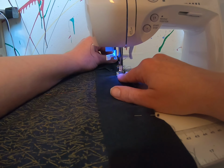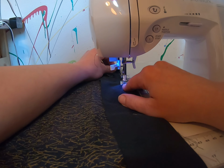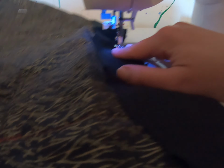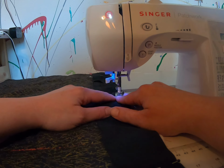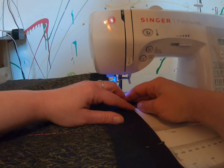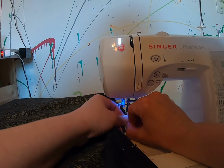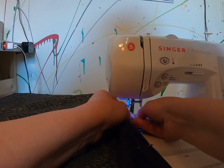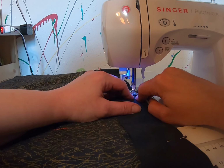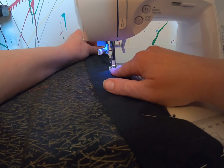Then I just go on, and I usually keep one finger on the outside so I feel that the fabric is staying pretty much where it needs to be, and if it doesn't, I guide it to where it does. This is a queen size quilt, so it's kind of heavy, so I have to keep maneuvering it. Since I'm coming up to a corner, I'm going to run into a problem. When I do my binding of quilts, I use curved safety pins, and I forgot to take out a few of them, so I end up having to take them out along the way so that I don't break my needle or anything.